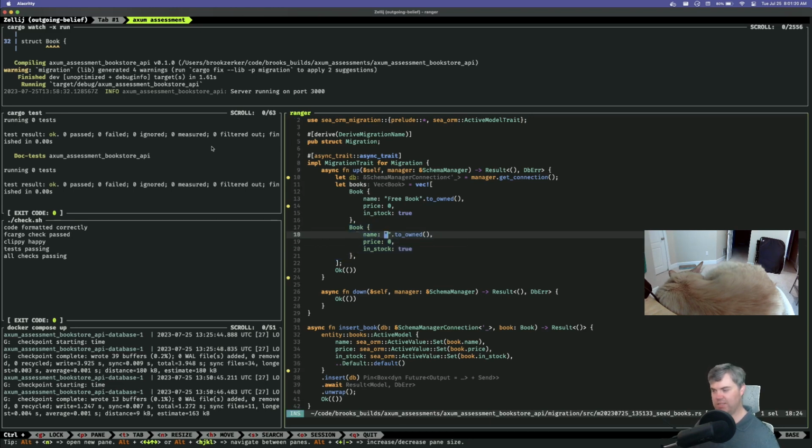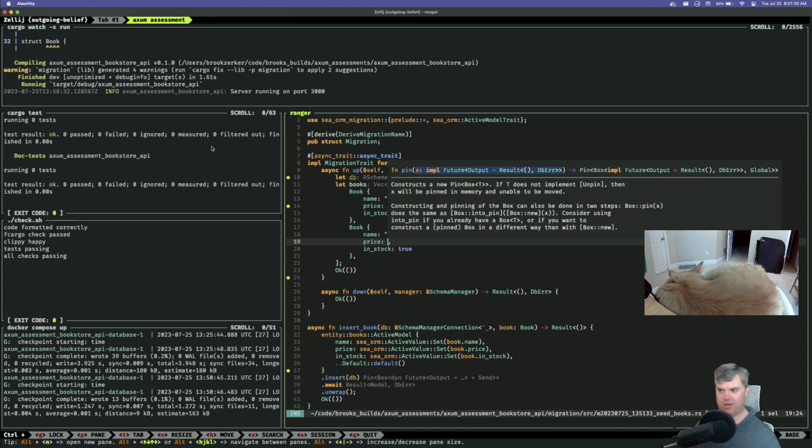Then will be expensive book. I think we were planning on doing these in pennies, so I need to figure out what I want to do for that. It's going to be something like, that's a dollar, right? So a dollar times maybe $100.